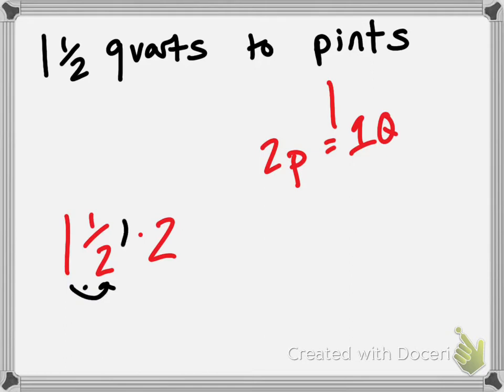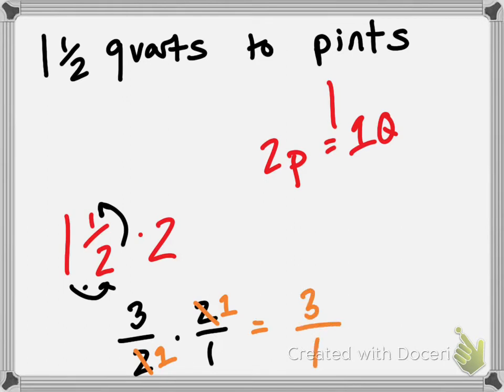We multiplied here. 1 times 2 is 2. We add it to the top. 1 plus 2 is 3. And we keep our denominator. 2 as a fraction is 2 over 1. Hey, I can cross-cancel some things here. 2 and 2 are both divisible by 2, surprisingly. So that becomes a 1. And this becomes a 1. 3 times 1 is 3. 1 times 1 is 1. I don't even need to write it over the fraction. So I get my answer to be 3.